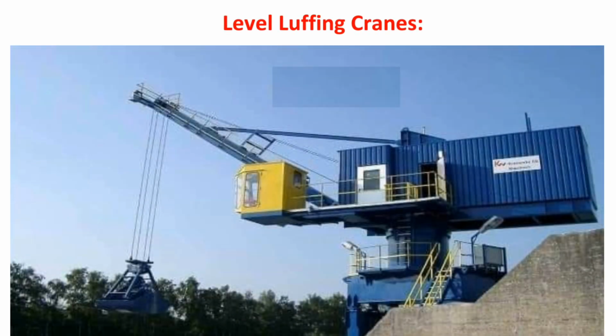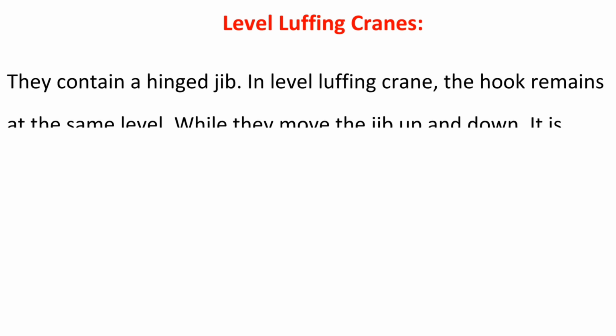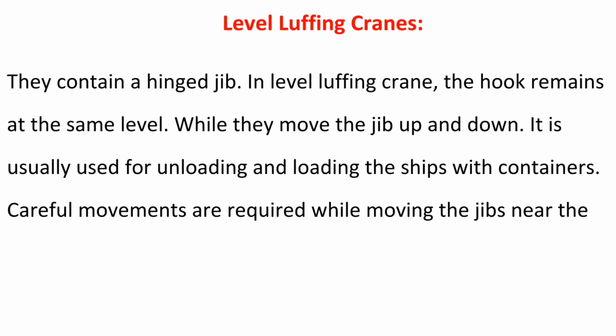Level luffing cranes. They contain a hinged jib. In level luffing crane, the hook remains at the same level, while they move the jib up and down. It is usually used for unloading and loading the ships with containers. Careful movements are required while moving the jibs near the ground level.